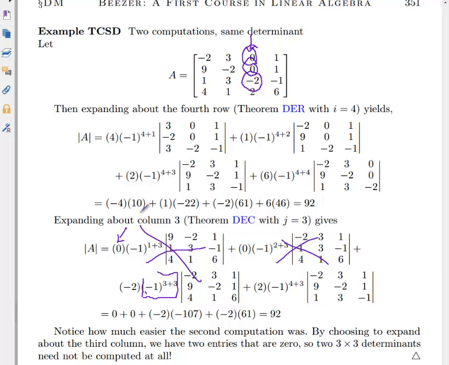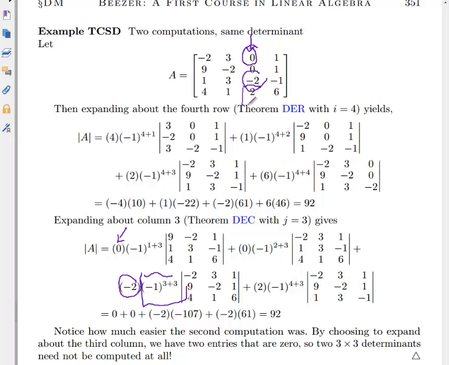Okay, so we have the minus 2, which is here. Then we have the submatrix. We cross this out and cross this out, and you take the remaining matrix. That's what's right here. Okay, sorry, that cross out shouldn't be so aggressive. Okay, so we have this minus 2 from here. We have the minus 1 to the 3 plus 3, because this is the third row, third column. And then we have this submatrix here.